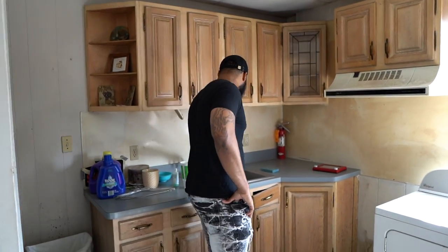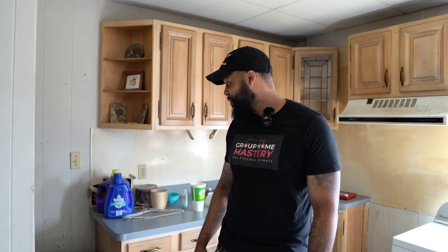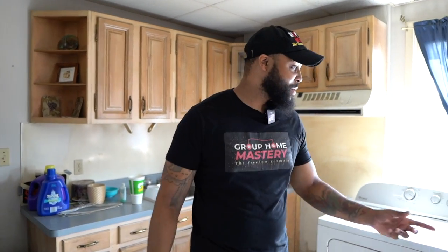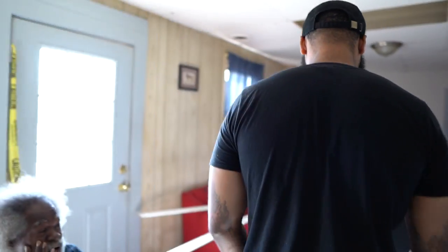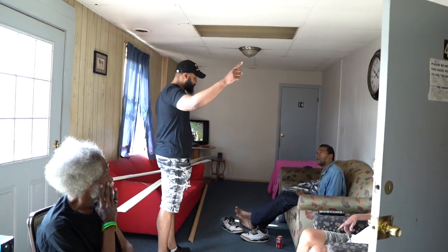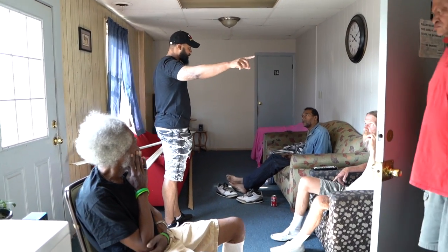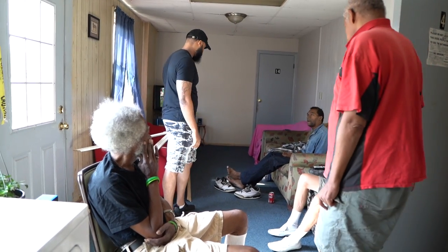And why is it not shutting all the way too? These are the things I got to deal with, man. So we're taking out all this. Everybody's going to be happy. Right, Robert? Everybody happy? Yeah. No, the carpet is going to go up. It's going to be the light. Did you go over that side yet? Down the steps? Look at that side. It's going to be the light brown. It's going to be in here.